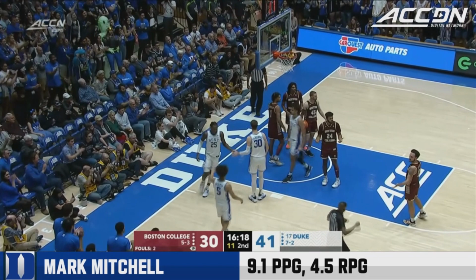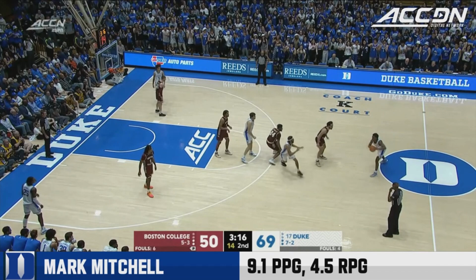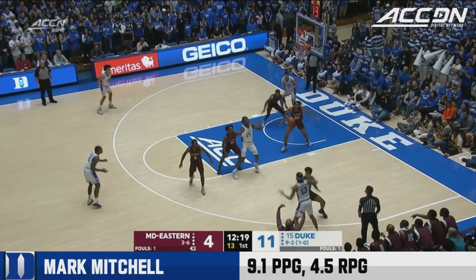As you see Blake's report back. Right here, Pena's got to get over more, slide his feet. The lead is 19, back door, Mitchell. Wow. But he's had a little 8-0 run by himself on the Eagles. Back after this. They'll switch back and forth from man to zone, 2-3-3-2. They'll throw a bunch of different looks at Duke, trying to slow the game down for him. Mitchell looks opposite, just like he drew it up. Proctor caps it off.